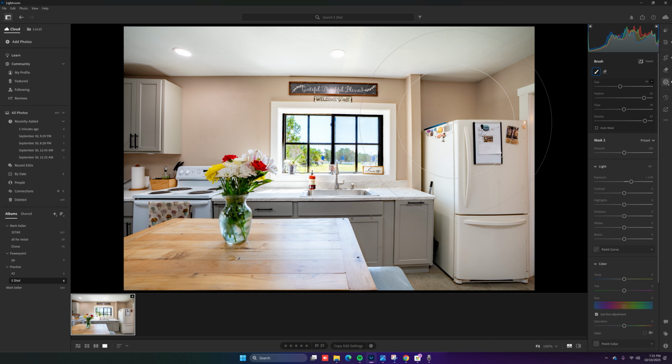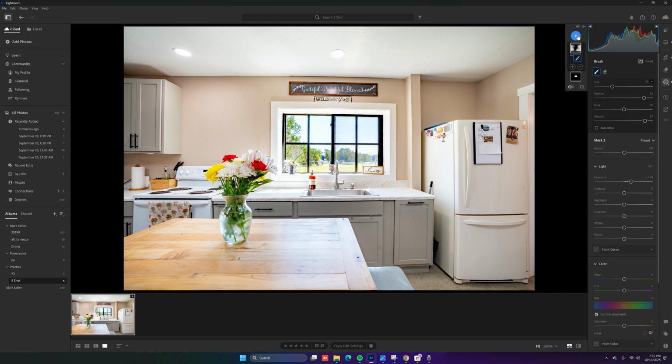Sometimes we make it bigger, sometimes we make it smaller, but we want to just blend in anywhere where it's looking a little too dark. Try to get them all to match. All right, that's looking pretty good.